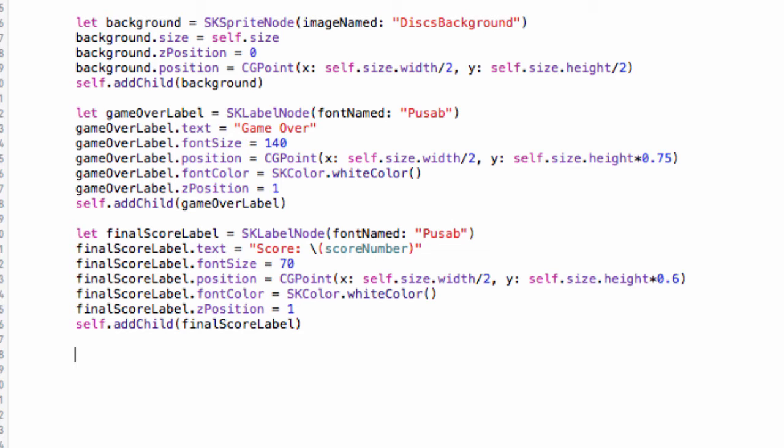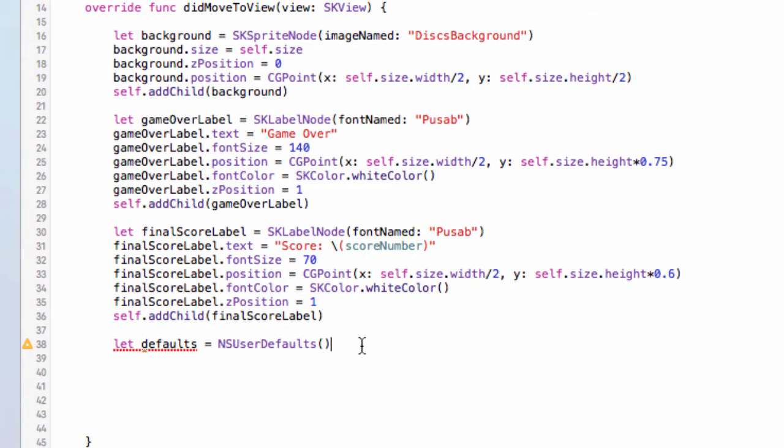Now in apps and in games, there's an area where we can save data. This is called the NSUserDefaults. And here we can store information and data, so even if the game gets closed, we can then access it at a later date. Okay, so we need to go into the NSUserDefaults to load and save our high score. And to get access to the NSUserDefaults, we will say let defaults equals NSUserDefaults with some brackets. So now we can get some information from the NSUserDefaults by using defaults.